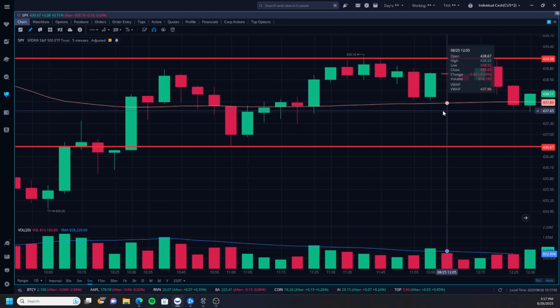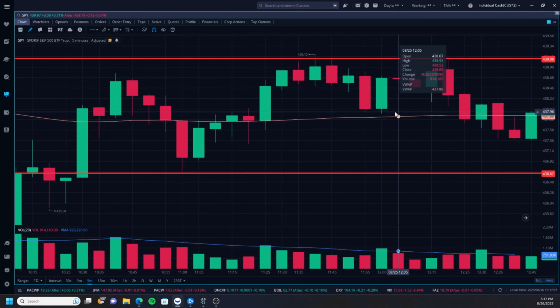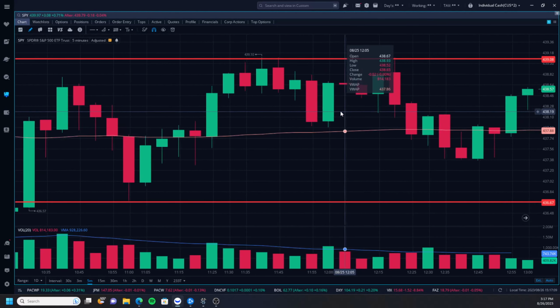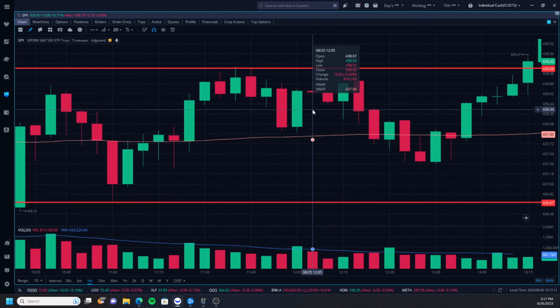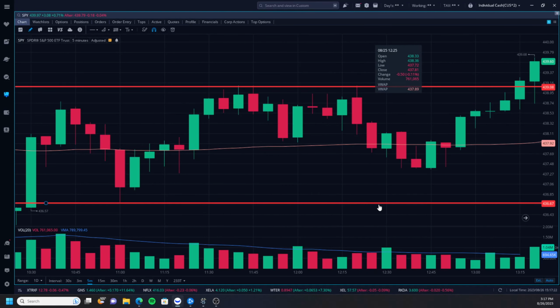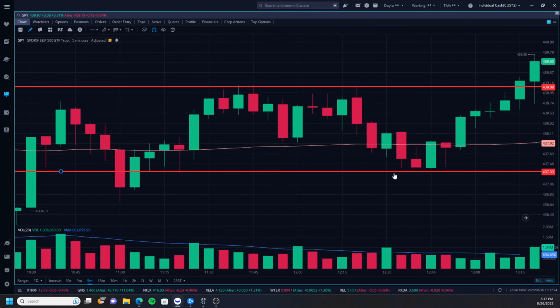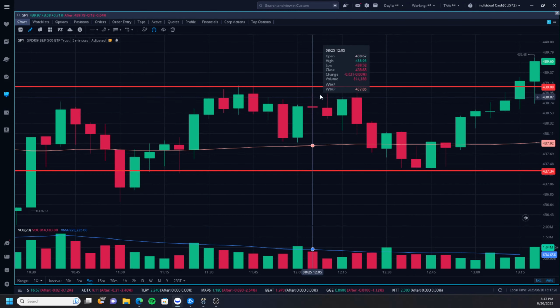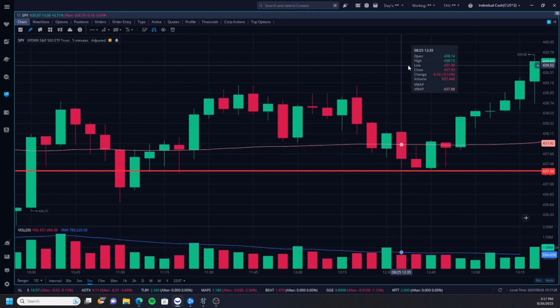Here we go. Still watching here. Look at that. What a bagger! What a bagger, guys. Are you serious? You gotta be kidding me. Look at that. So we're going to move our stop up now to the low. And we don't need this one anymore until we get another resistance.